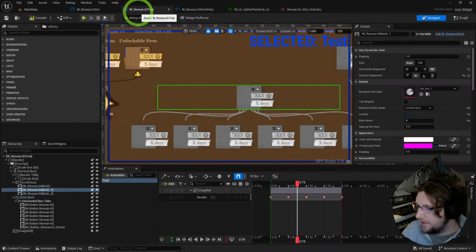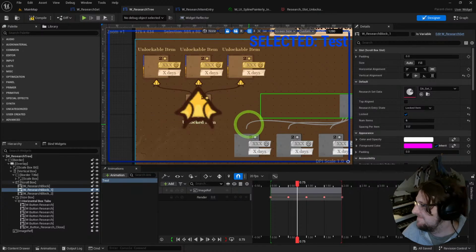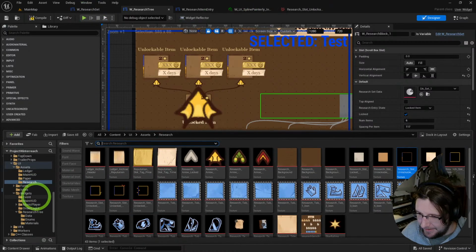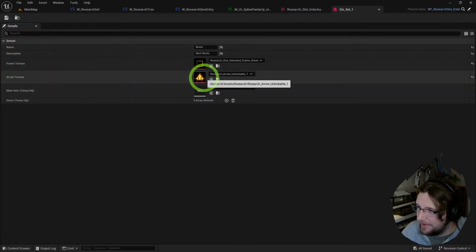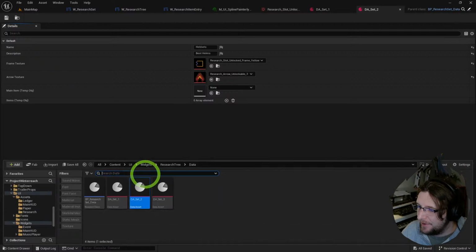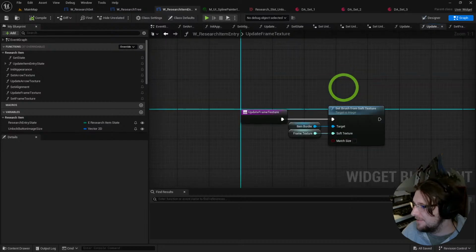Okay, so now in the research tree, we have this enormous arrow item because I've hooked something up incorrectly. Uh, yeah, that's fun. Set, arrow, yep, frame, yep, yep, yep. I've done it wrong somewhere. Update frame texture, get the frame texture, set it on the item border. Yep.